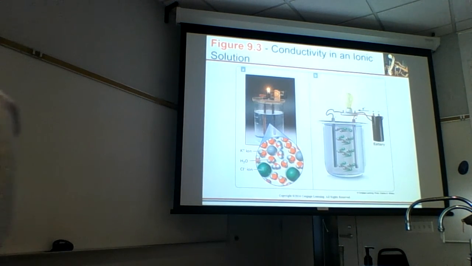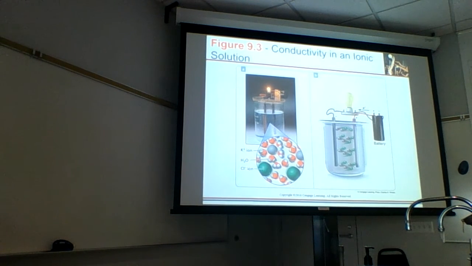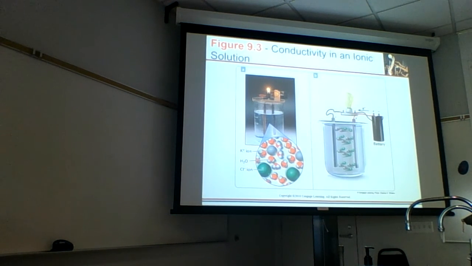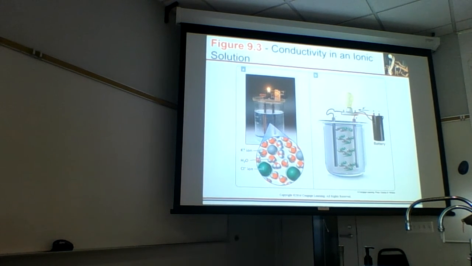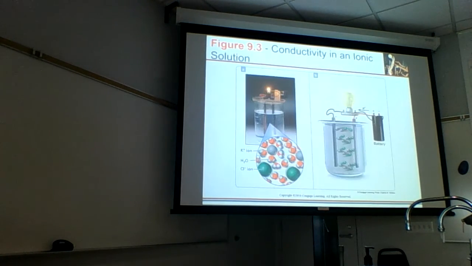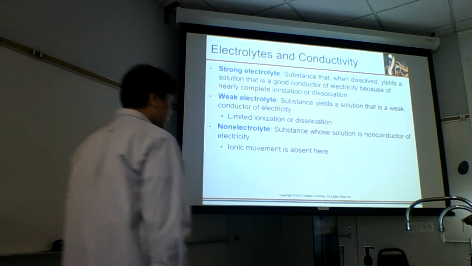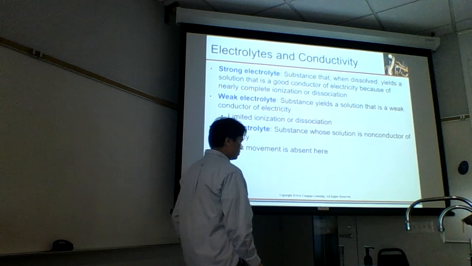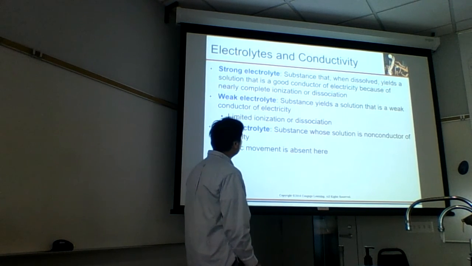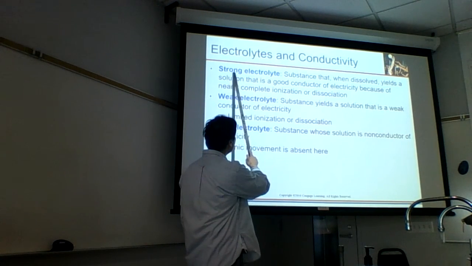But of course, we might have dilute concentrations. And in fact, if you keep diluting it and adding more and more water, the light bulb is going to get dimmer and dimmer and dimmer, even though you have what we call a strong electrolyte in there. And so this is the definition. So we're going to ignore the other definition about electrical conductivity until you get to maybe Chem 1A. But this is how we define it.